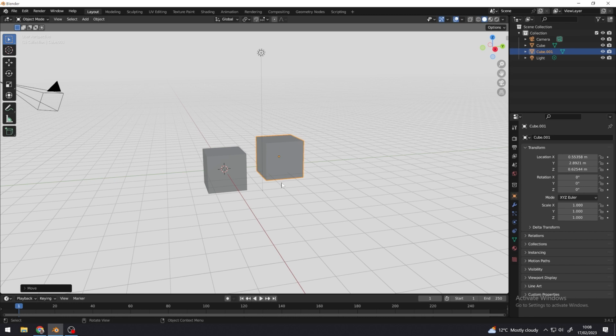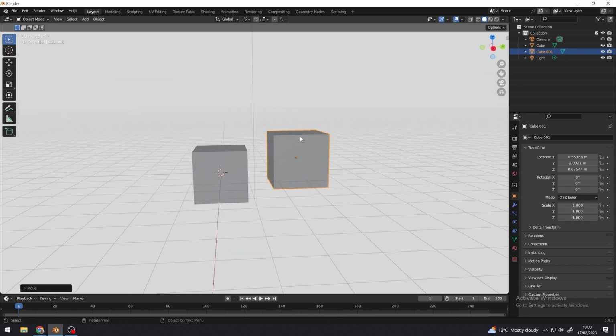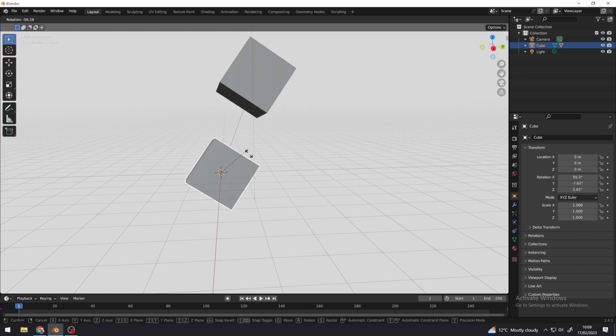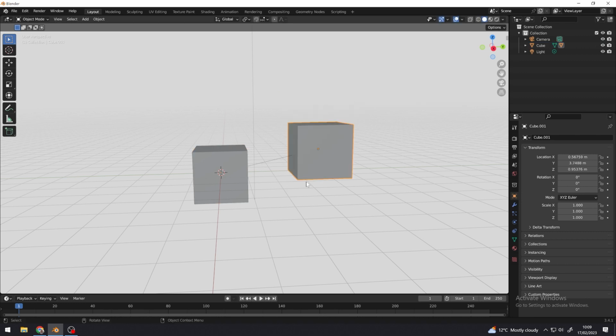If I just make a second cube here, I can tell this cube, which is currently independent of that cube, to follow this cube by selecting it and shift selecting the other cube, holding Control and pressing P. Blender will then ask what kind of parent would you like this to create, and I'll just say an object parent. Now there's a relationship line between the two of them, and the one that I selected second is now the parent of the one that I selected first.